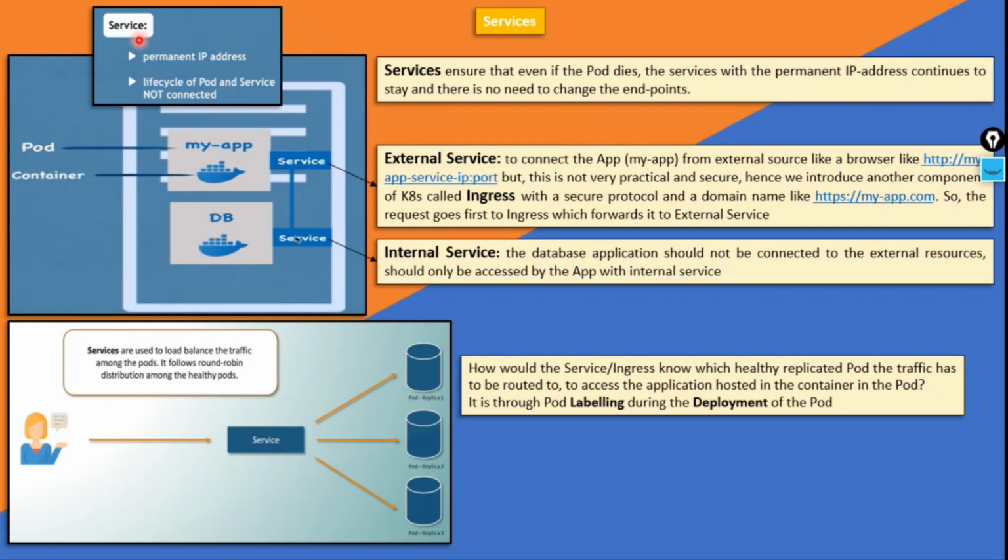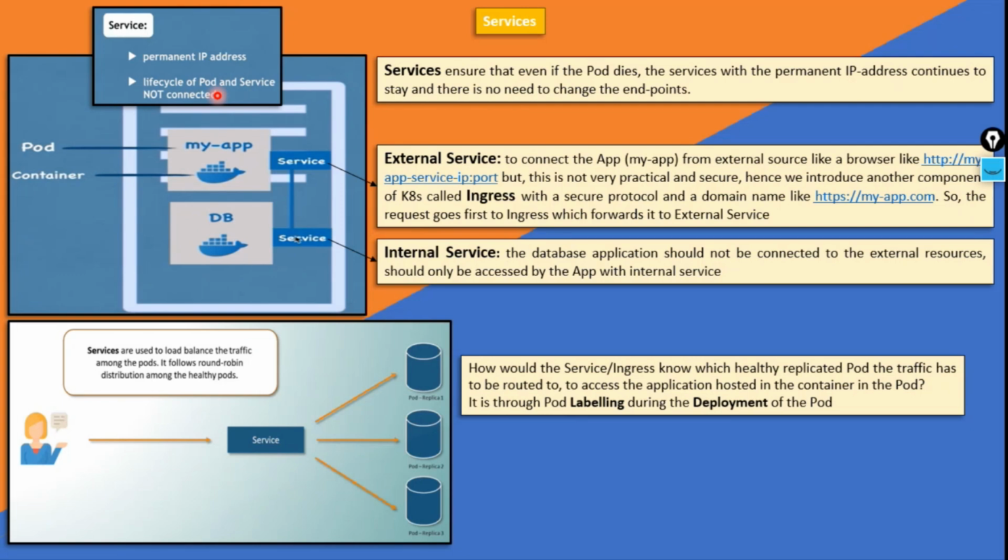Because service gives you a permanent IP address, and therefore the service can manage the pod. Lifecycle of pod and service are not connected. They are 2 different objects. Pod is an object, service is an object, deployment is an object. Deployment is an abstraction layer over the pod. Pod is an abstraction layer over the container.